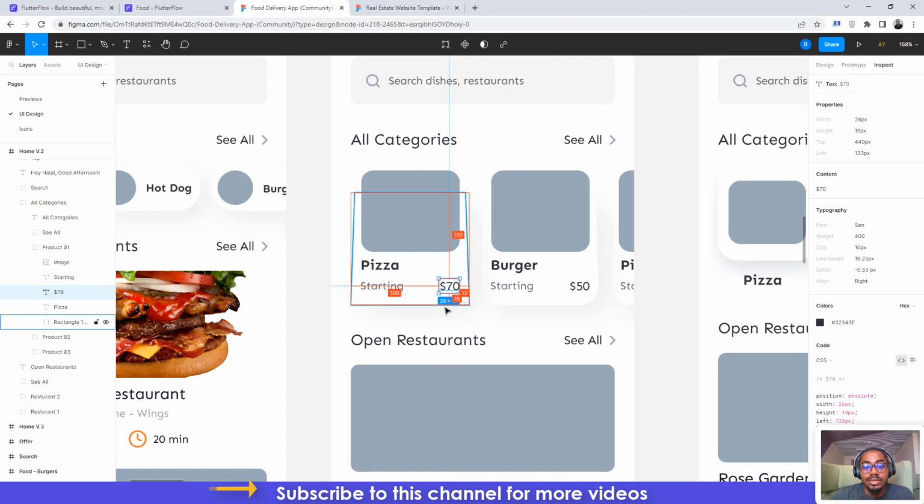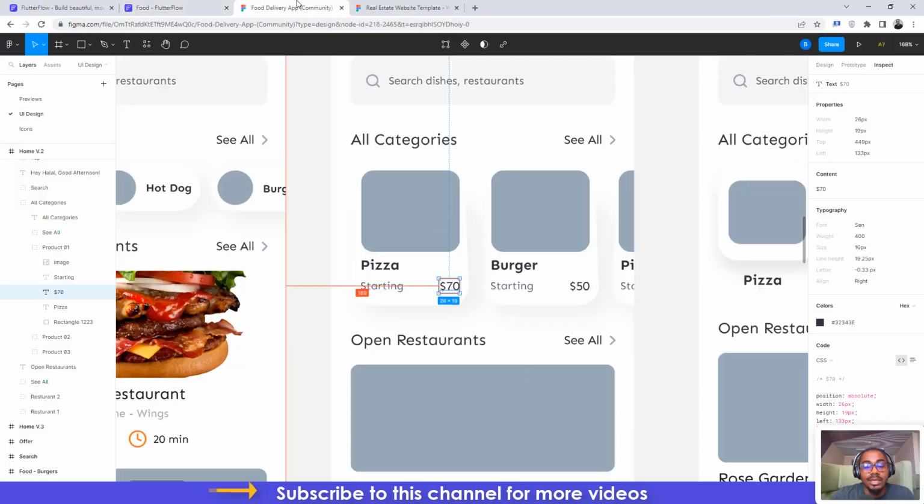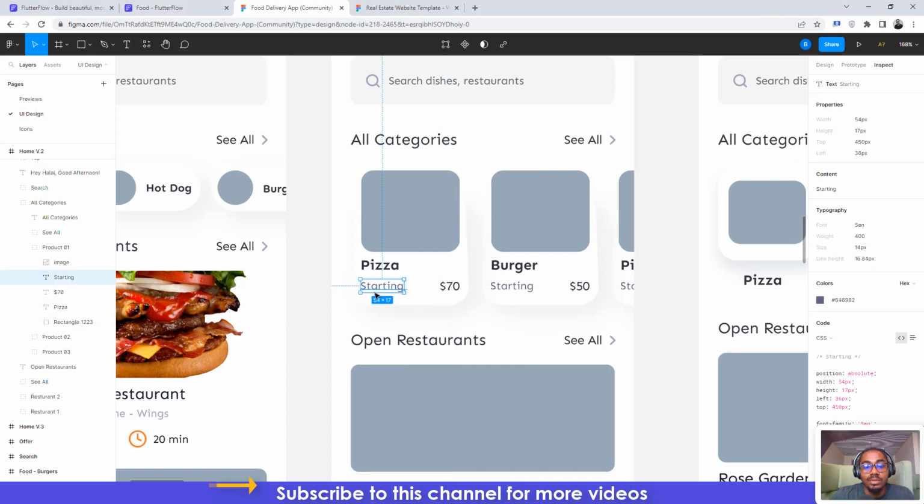Let's see, this is 26 by 19. We can do the same thing with these. All right, so we can click on these and send it down. All right, so let's send it down. Both of them send down, and then we can now use the padding below, like the space underneath them.